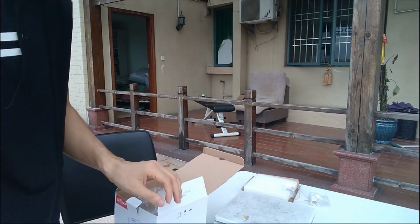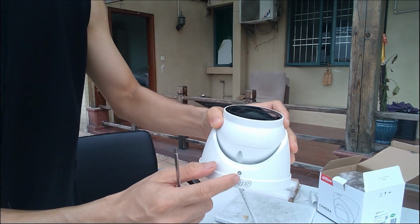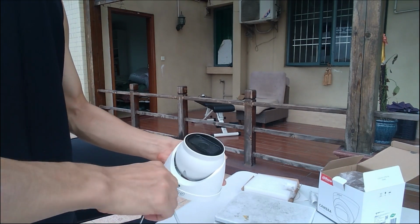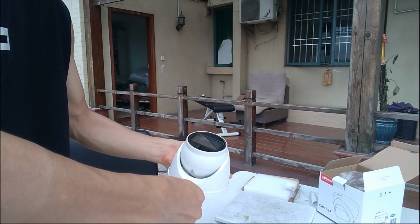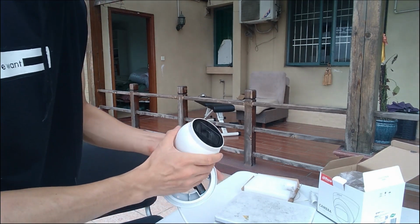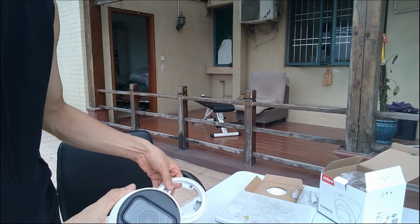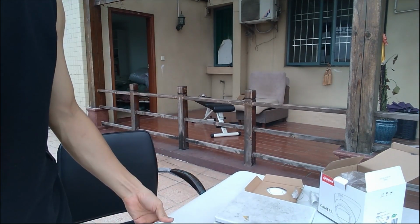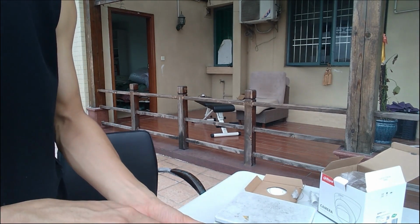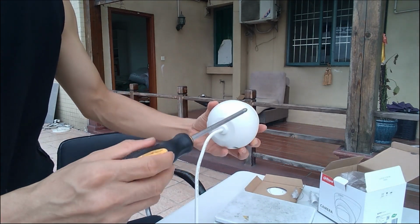Here we have the driver. You can see this is the screw. I open this screw and let you check. Okay, already opened the cover. Wow, do you see this bar? Metal. This metal is very strong. You can see, this also has screws. 1, 2, 3. I will use these drivers to open it.